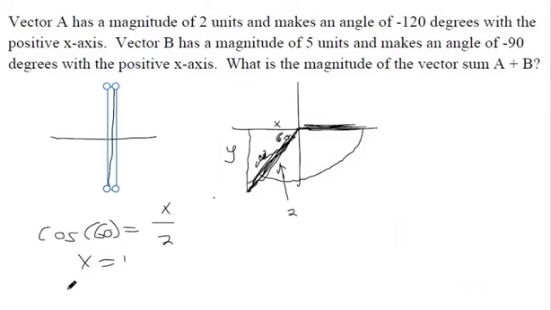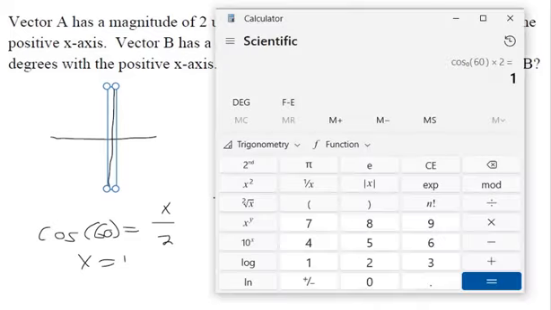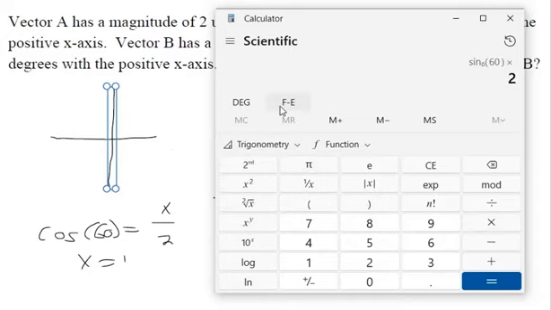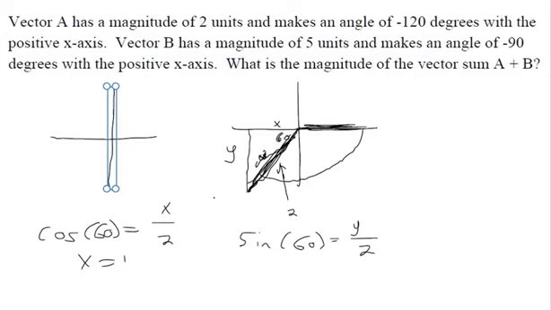So that's the x component. To find the y component, y is opposite of 60. So we're dealing with the opposite over the hypotenuse. Sine of 60 is what's opposite of 60 degrees, divided by the hypotenuse, by 2. So 60 in my calculator, figure out what sine is, multiply that by 2. That's 1.732. So y equals 1.732. So this vector A is 1 for the x component, 1.732 for the y component.